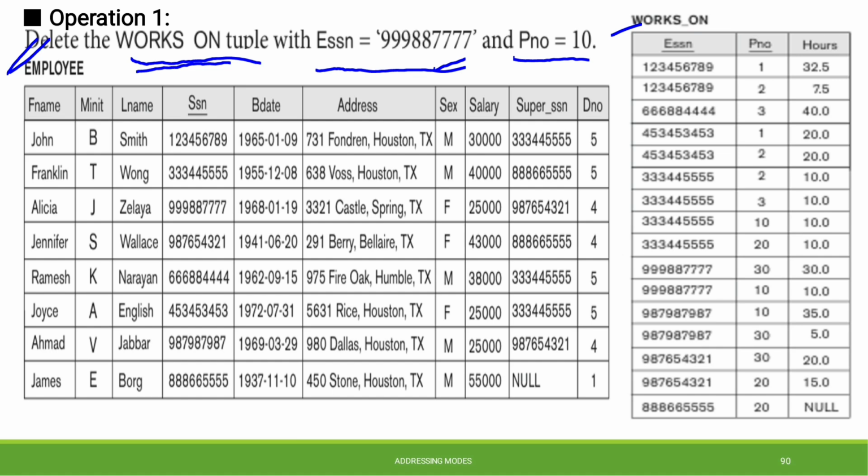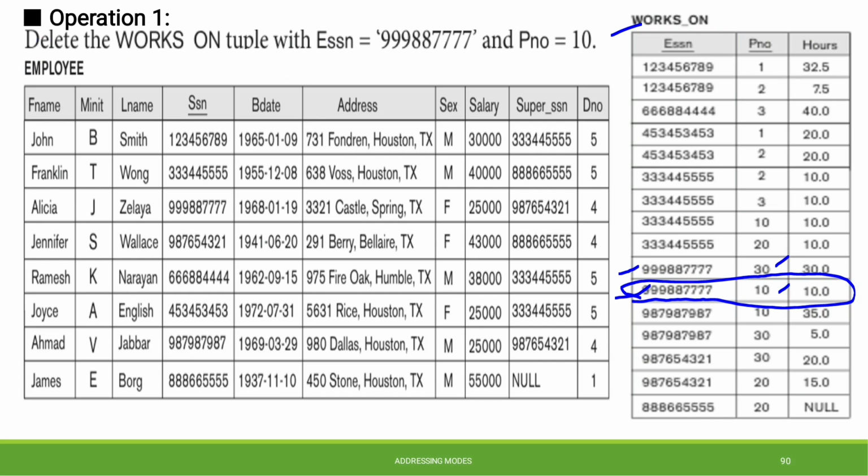That ESSN value is found in these two tuples. But out of the two, PNO equal to 30 here, PNO equal to 10 here, and hence this is the tuple that is to be deleted as per this delete operation. Now can it be done? Is it acceptable? That is the question.